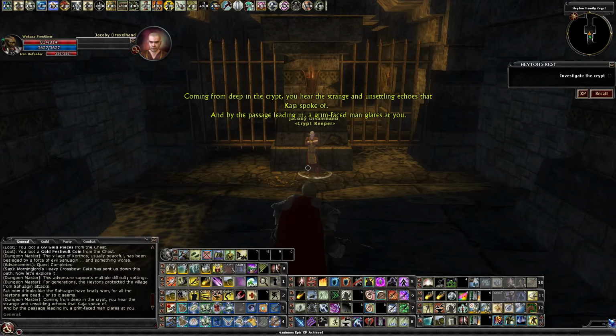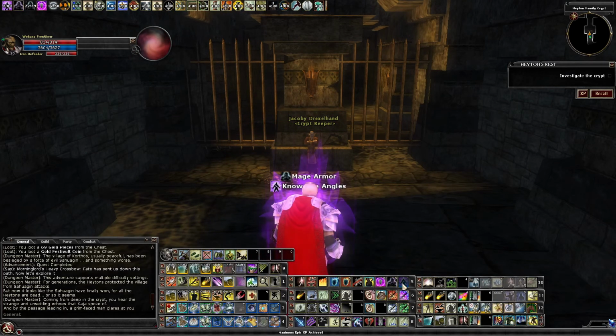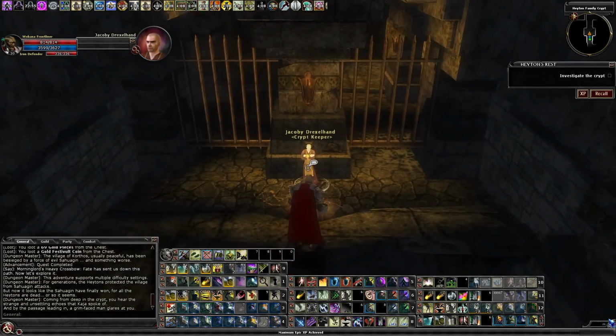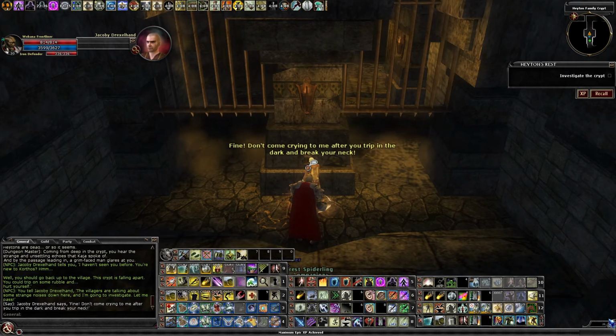Coming from deep in the crypt, you hear the strange and unsettling echoes that Kaya spoke of. And by the passage leading in, a grim-faced man glares at you. Haven't seen you before. You're new to Korthos? Well, you should go back up to the village. This crypt is falling apart. You could trip on some rubble and hurt yourself. I'm going to investigate. Let me pass.